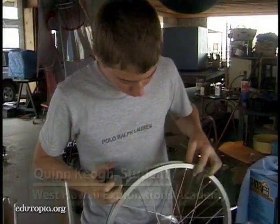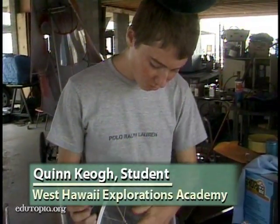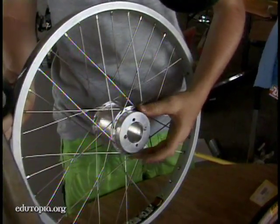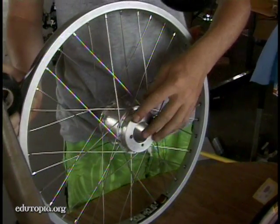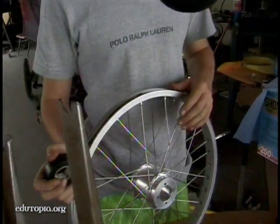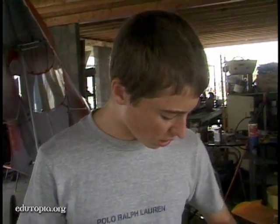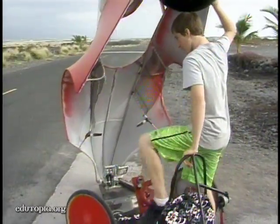This wheel is mostly made by the students. We didn't make the spokes, the nipples — which are the little spoke nuts — or the rim. However, we did make the hub out of billet aluminum rod. I assembled it, put the spokes onto the rim, tightened it all, and trued it so it's all balanced and won't wobble.